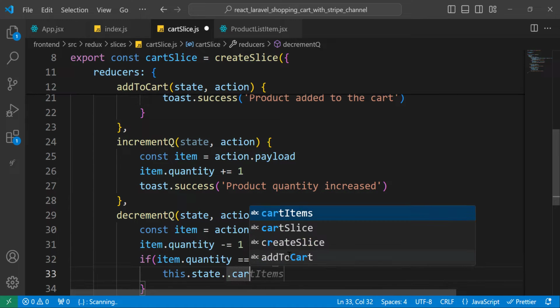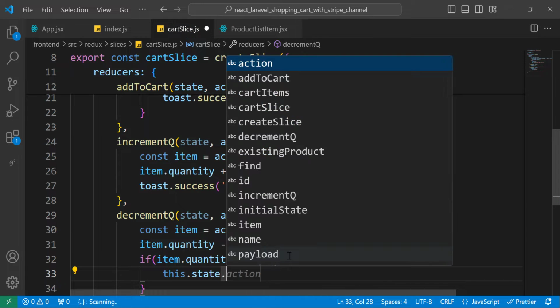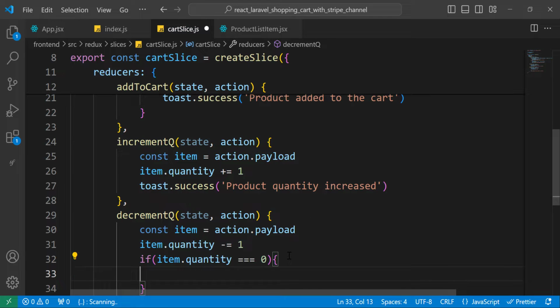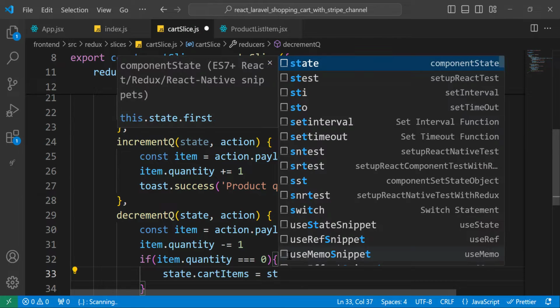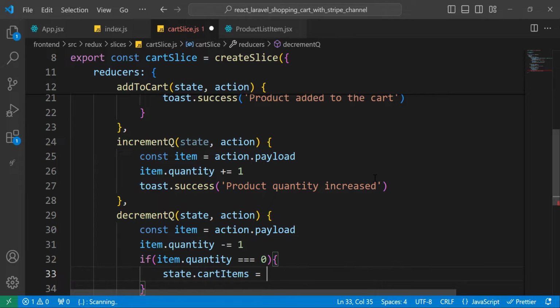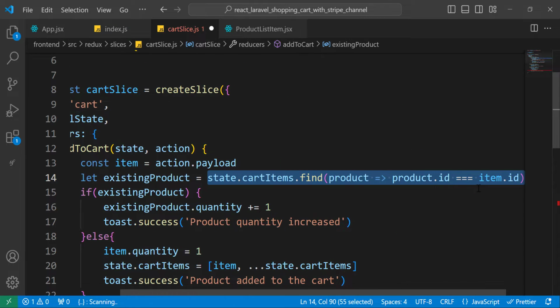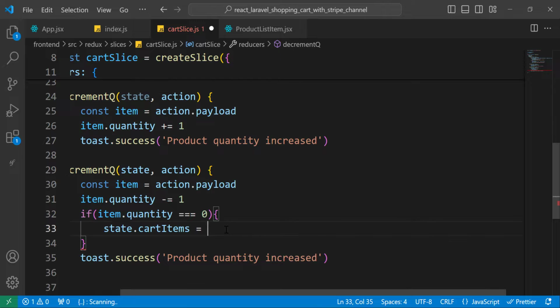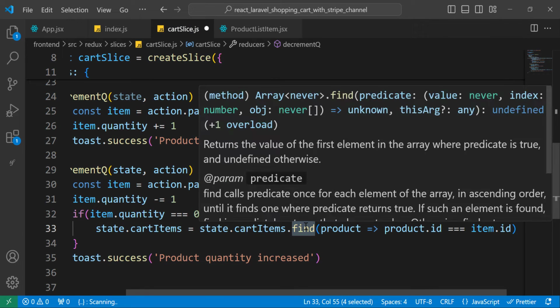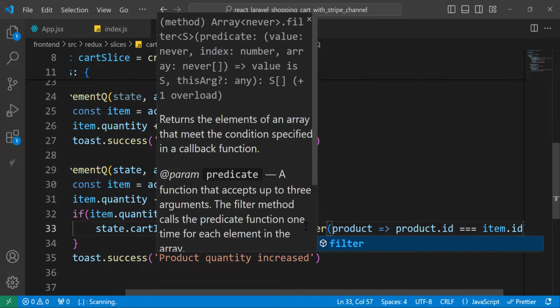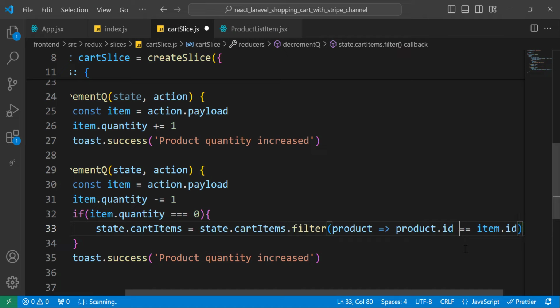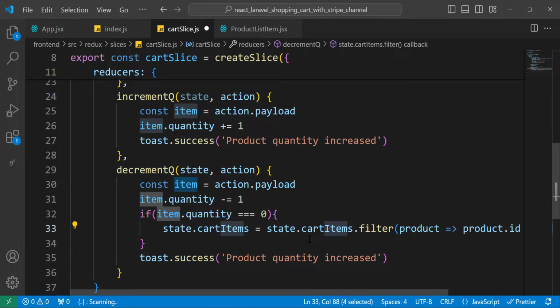To do that, we call state.cartItems, and we look for, I think it's the same as we have done here. Let's bring this one and put it here. The only difference is that we use filter here, and we return all the products whose ID is different from the product that we want to remove, and that's all.